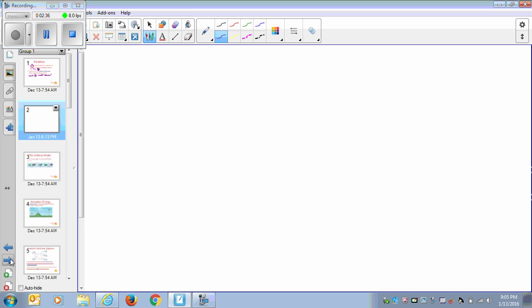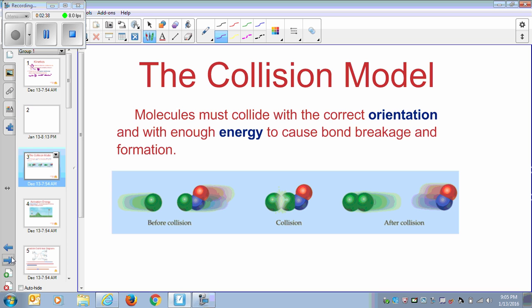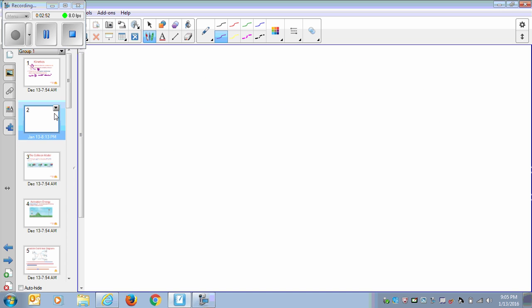When we talk about change in concentration, we're talking about the concentration of products as well as reactants. Okay, so let's move further on. First of all, how does a chemical reaction happen? We need to understand how the reaction happens. To do that, we need to know the collision model, the collision theory. But before even going there, let's talk more about the rate of chemical reaction.